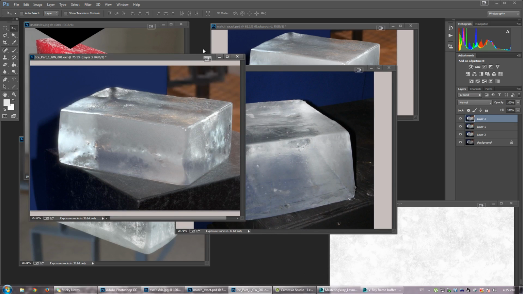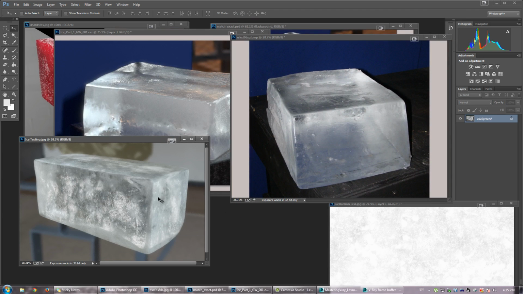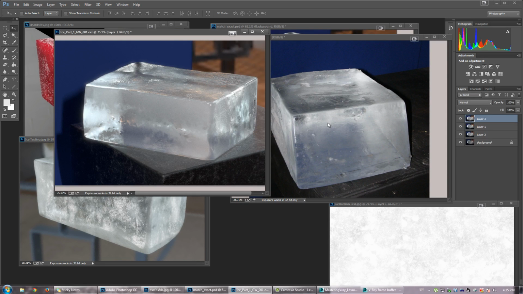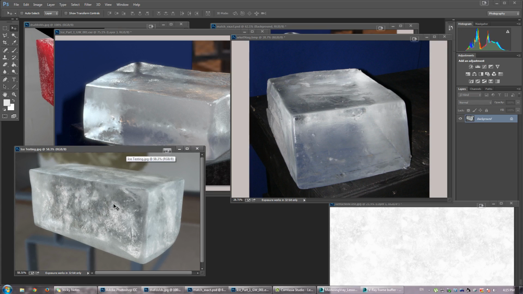So now we can move on to the next part of the lesson, which is going to be describing how to add in more detailed refractions. And I'm going to show you the different methods that you can use to simulate that fog inside the surface. For this shader we've gone a little bit more subtle, but in the next one we're going to try and get actual really visible geometric fog inside the surface.